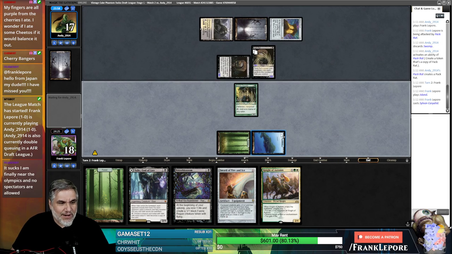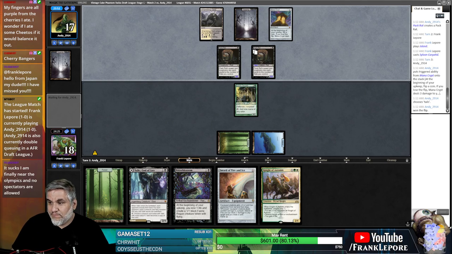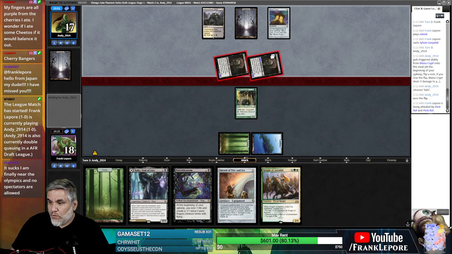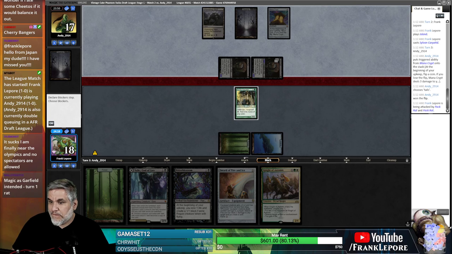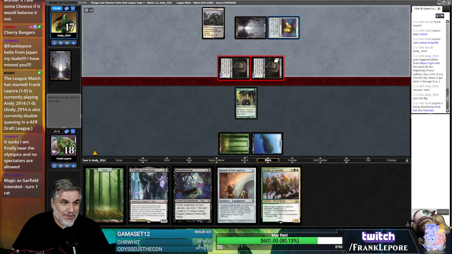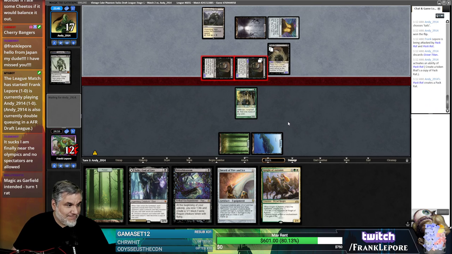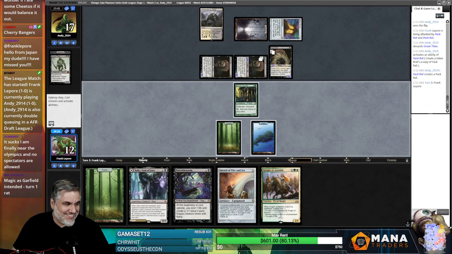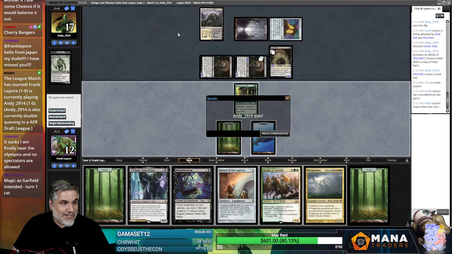Well, I think we're dying to Pack Rat. I don't think we have a direct answer in our deck, unfortunately. Yep, if we block, then they pitch a rat, which they're going to do anyway. Turn one Pack Rat, Magic is Garfield. Buddy, you ain't kidding. Yep, there's the Progenitus. Every game we're going to draw that guy. All right, so mono Pack Rats.